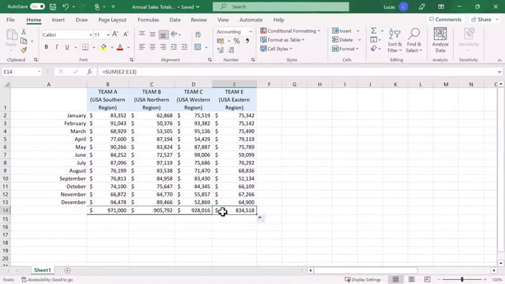Lucas now has the sales totals for each of AdventureWorks' sales teams. Thanks to your help, Lucas successfully created the function formula he needed to complete his task. And having assisted Lucas, you should now know what functions are, be able to read the syntax of a function, and know how to use a function to perform a calculation.